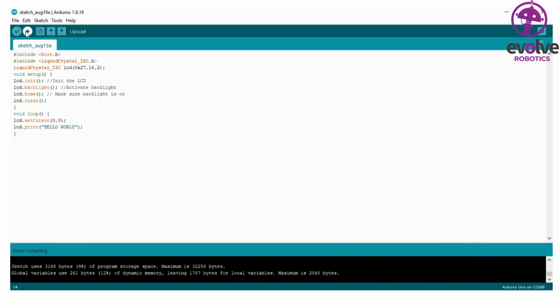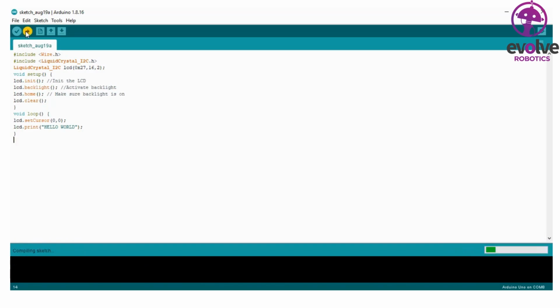Then I'm uploading the program to the Arduino board. It also takes a few seconds to complete, and if there is an error, the error will arise in this black section. My uploading is happening and it completed the uploading, and here I can see the output. Let me share the picture of this output.